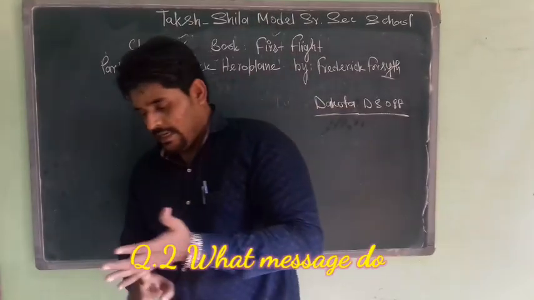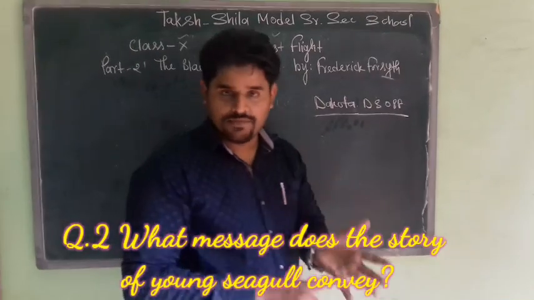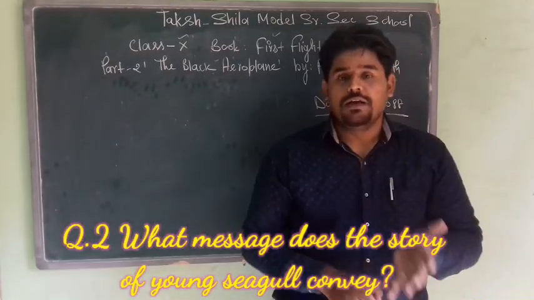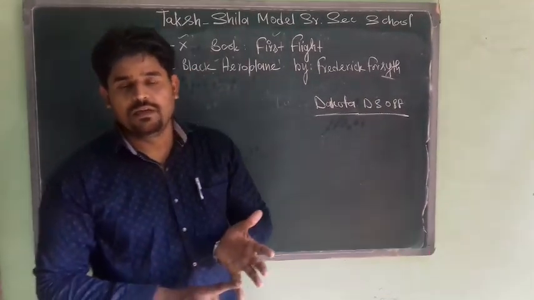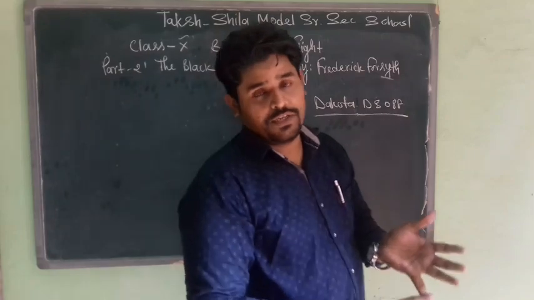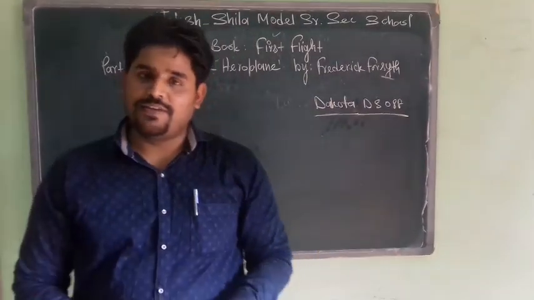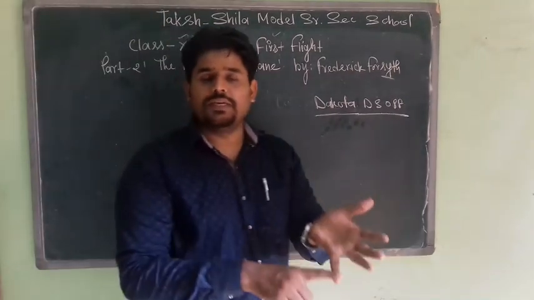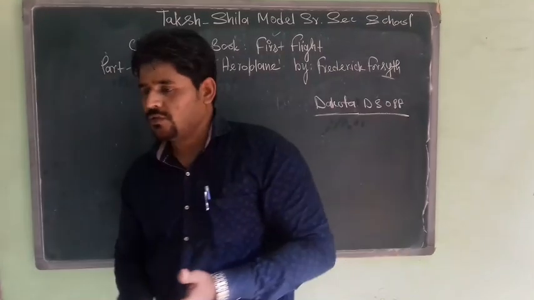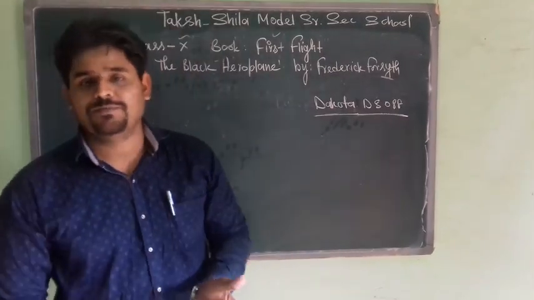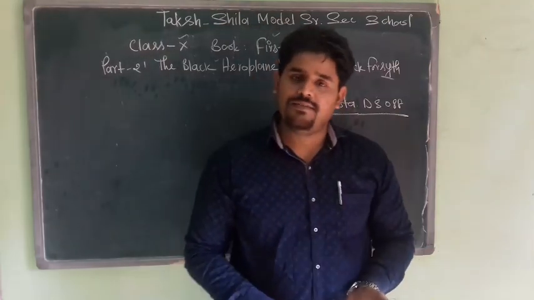Reason number one, he was hoping to see his family. He was looking forward to seeing his family first. Second reason, he was hoping to get his holiday. And reason number three, that he wanted to have a big, good London breakfast. He did not want to miss the big London breakfast. So due to these three reasons, he just wanted to reach his destination as soon as possible. And he was very happy. He was quite contented with his flight.